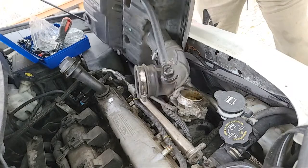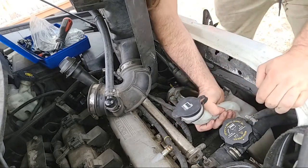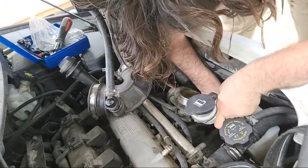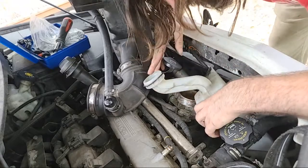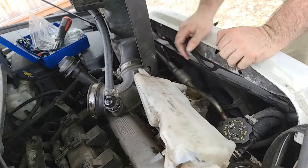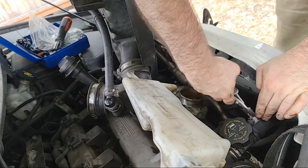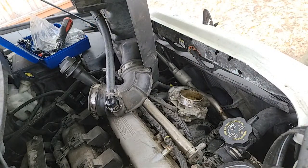Okay, and then. Oh, it's holding on somewhere else. So now we can actually get this coolant reservoir out. Why is it holding on? What's it holding on to now? Give me the water bottle out of the car. Yeah, sure. And we're gonna try to figure out what's leaking here. Alright, finally we got the coolant reservoir out of the car.